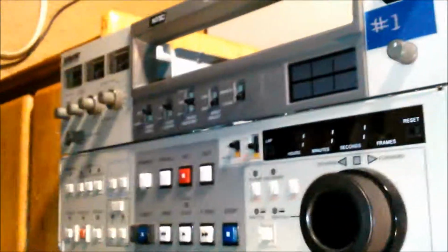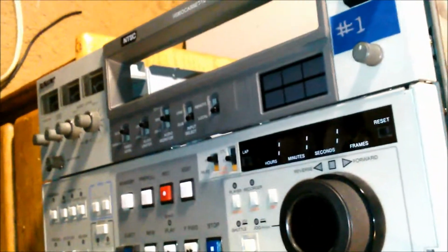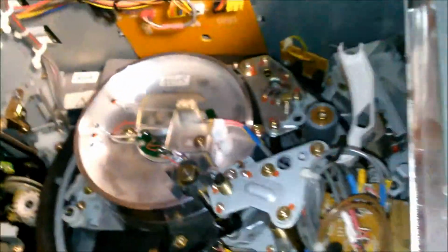What happens is I get an error number 2, and that says that there is no tape tension. I went to check the reel servo and found it completely dead. Or not the reel servo, I'm sorry. The reels just simply do not try to turn at all. The reel servo itself might be just fine. I believe the problem is that it's not getting any commands to rotate from the computer. And apart from that, this machine is okay. The heads were a bit worn. Buyer beware, of course.